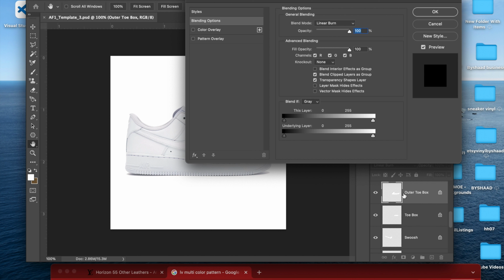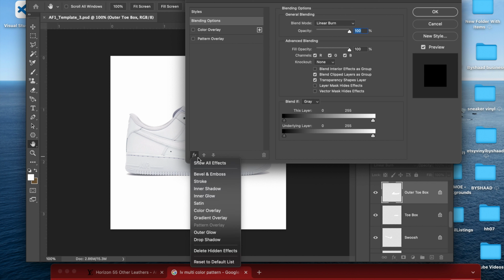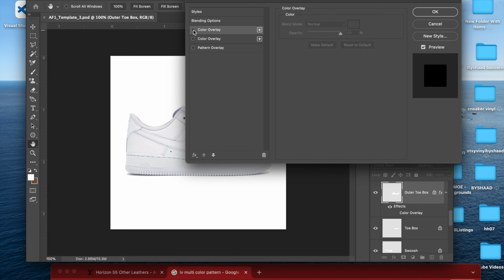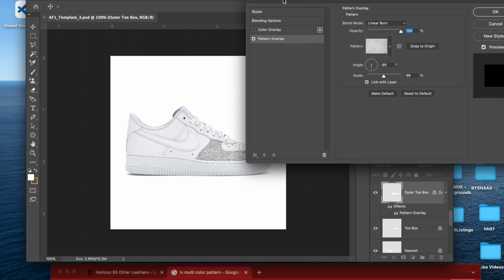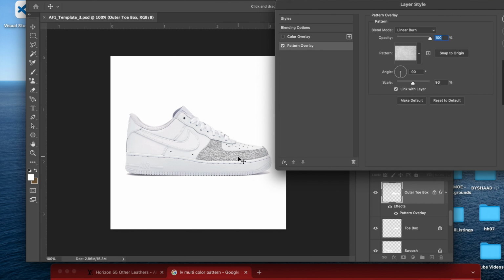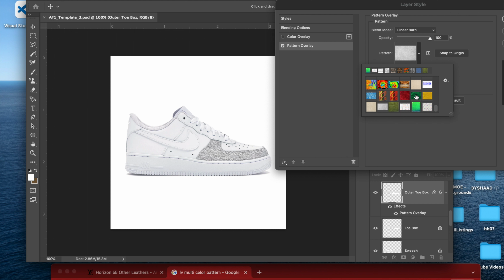And then you got your layer style when you double click on your tab. Everyone's might be different, especially if you never used this before, but you can go into this FX and it shows you all the effects, and you can have the pattern. You can tap pattern, or you can do the color. You can add a lot of colors, but I already have one open. So I have my pattern tab. I'm going to hit that, and automatically a pattern comes up. This is a suede pattern. This is not the one I'm trying to show y'all, but I have multiple patterns.